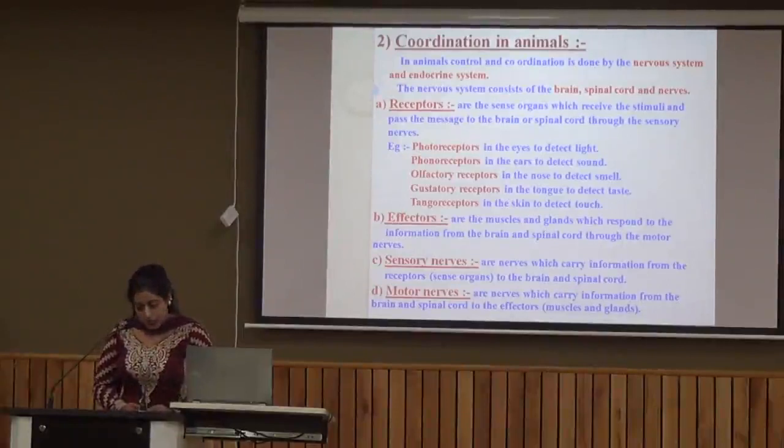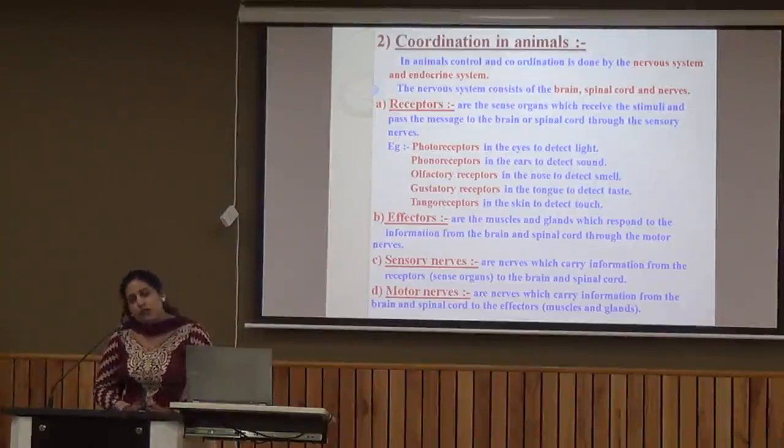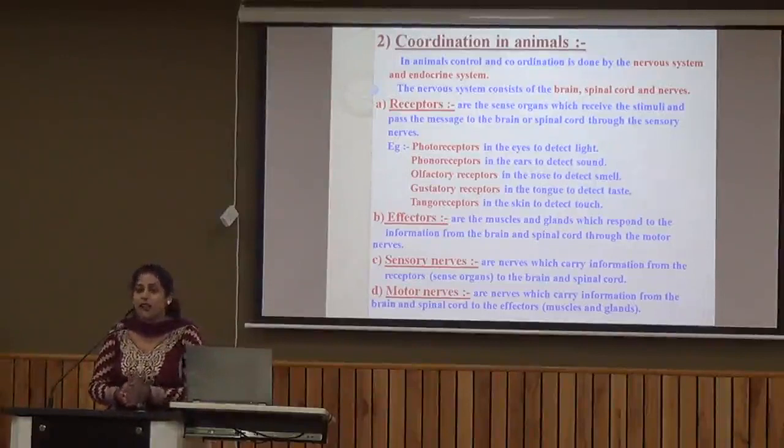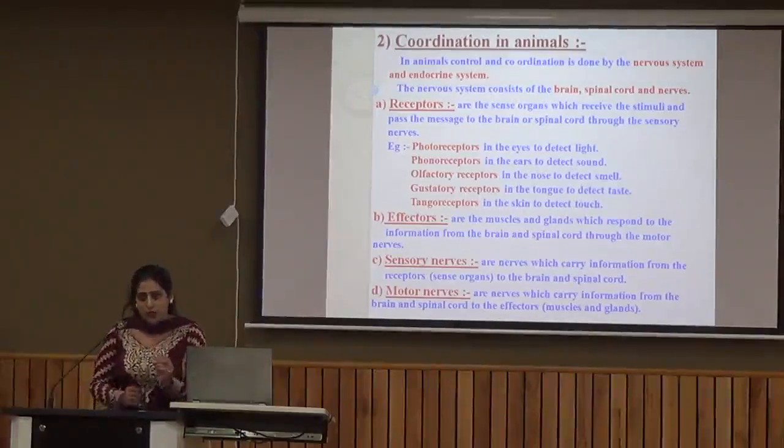Next is sensory nerves, the nerves which sense the stimulus. And motor nerves, the motor nerves which are responsible for carrying the message to the effectors so that they can function. So you all can see that each and everything is interrelated and connected. That's why it is one of coordination.